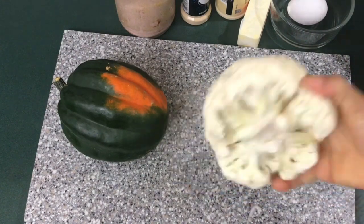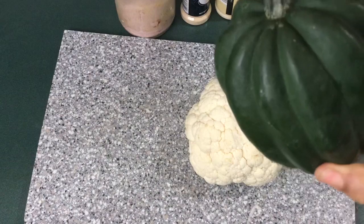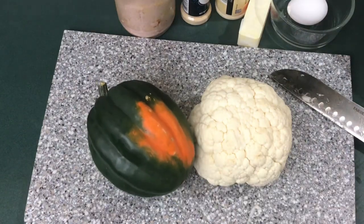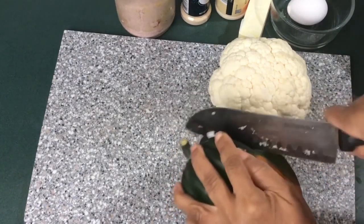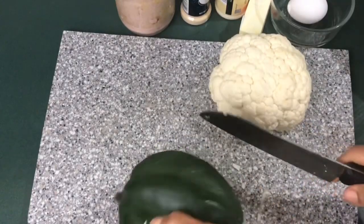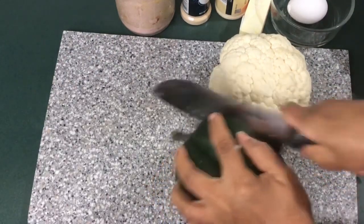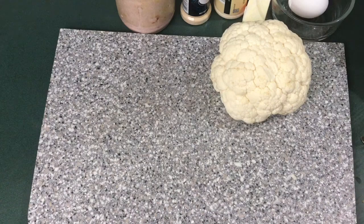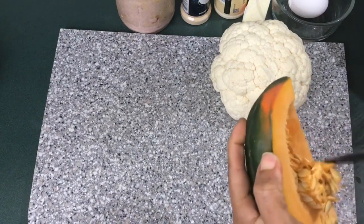So I will be using a small head of cauliflower. This is acorn squash, and I will be using 1/3 of it, 1/3 of the acorn squash and a small head of cauliflower. Okay, so this is what I need.